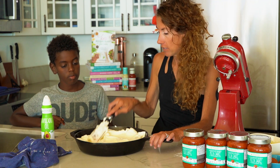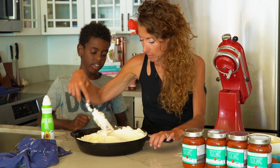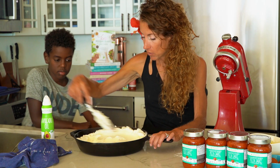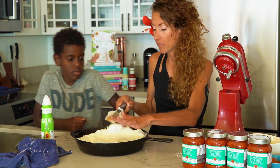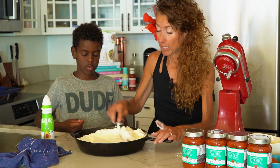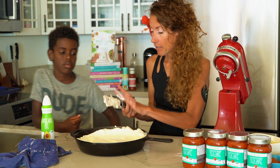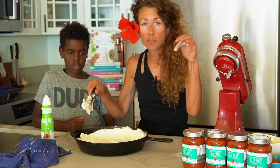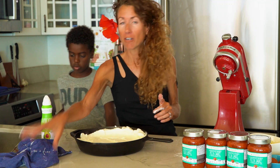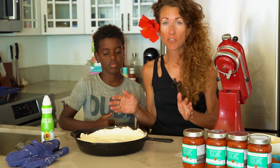I love cast iron — I cook in it a lot: steak, fish, you name it. So now this will go into the oven. This is your deep dish pizza. This is how I've made pizza for many, many years — I just kind of kept it a secret for a while, but here we're showing everybody because it's just so darn delicious. If you are wondering what protein sparing means, we'll have links below where you can see other videos of my husband and I explaining why protein sparing works for weight loss. So this is going to go into the oven and we'll catch you back in a little bit.